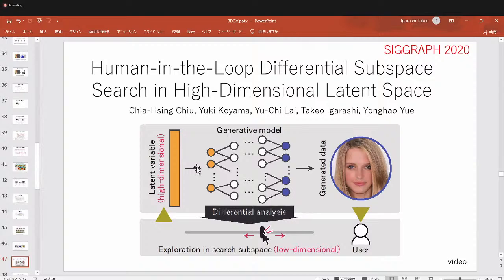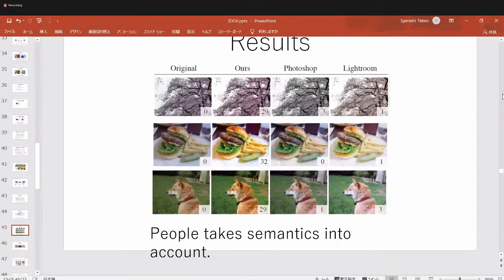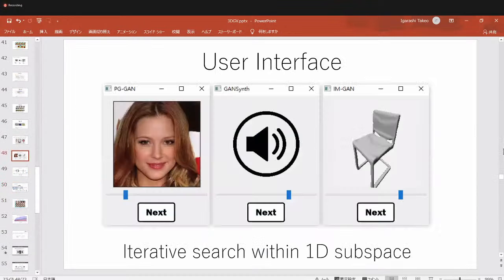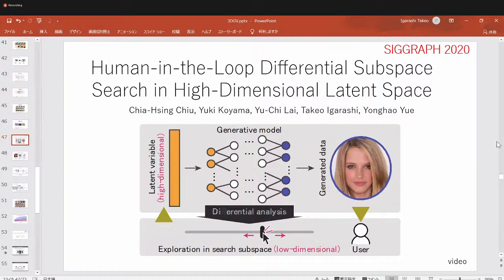The problem here is that this is a very, very high dimensional parameter space. The previous one, the sequential line search, was a Photoshop parameter space, so the dimension was not so high. The latent parameter space dimension was like 3, 5, 7, something like that. However, this kind of latent space dimension is very large, like 512 by 512 or something like that.